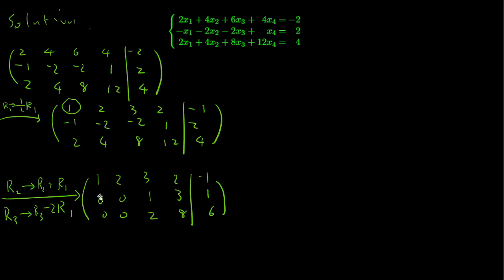So we have made the two numbers below the leading one of row 1 zero. I'm going to circle all the leading ones. This number is not going to be changed in the whole procedure, other than in the first round, and then we'll go back to repeat. We make the leading one of row 2. This is the location of the leading one of row 2. Again, make the leading one as far left as possible. Because all these 4 numbers are zeros, you cannot make any number at this location 1, right? This is the location of the leading one. That's actually the leading one of row 2.